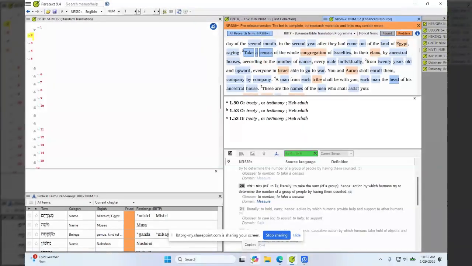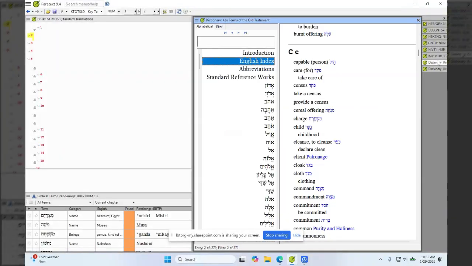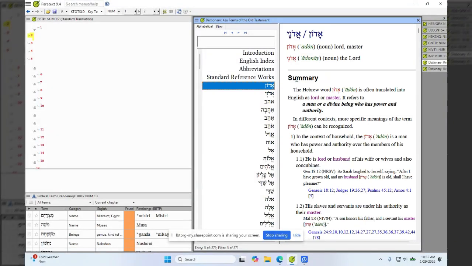Hi, I want to share with you a helpful resource in Paratext called Key Terms of the Old Testament. The resource is really great because it not only shows different terms in the Old Testament, but it gives more than just a gloss or definition.